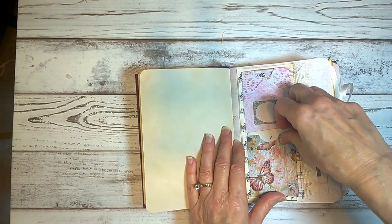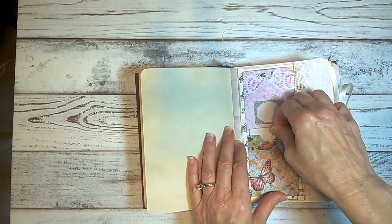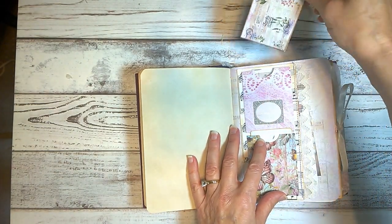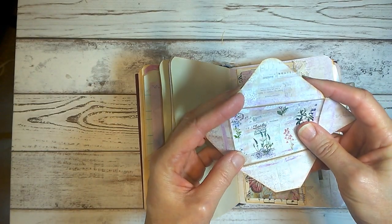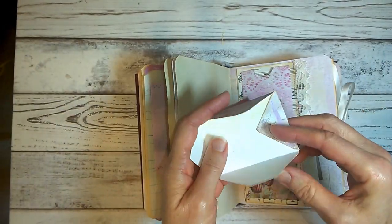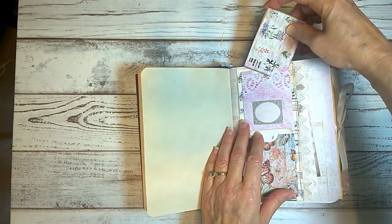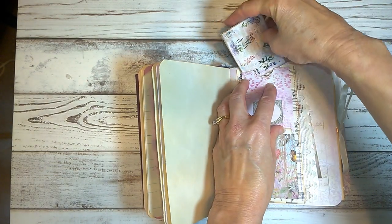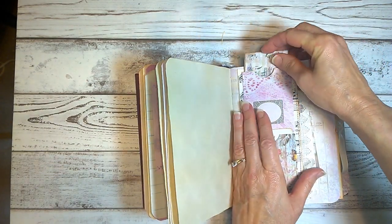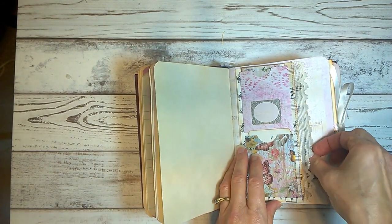Here's, I believe, one of the pockets we made in Dee Dee's challenge. Pretty sure this was one. I shrunk down one of the kit's envelopes, left it open for you in case you wanted to write inside, or you can glue it back up for an envelope if you wish. Some of this paper is left over from other projects.